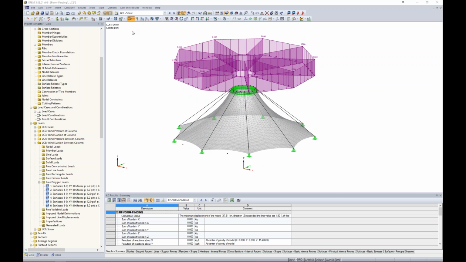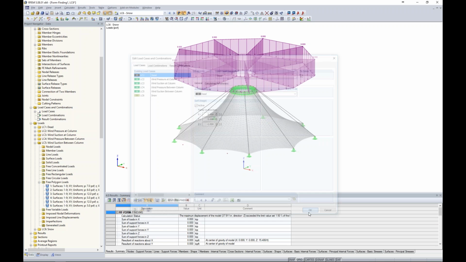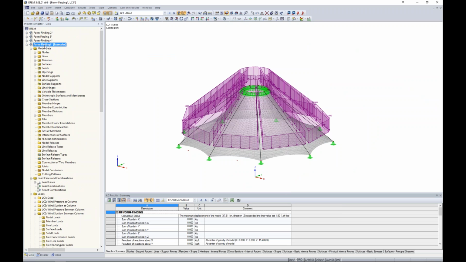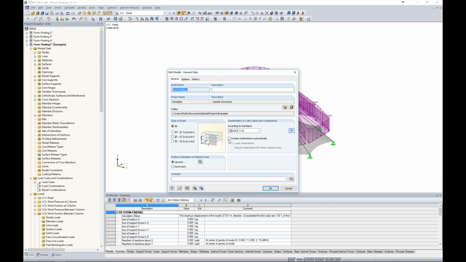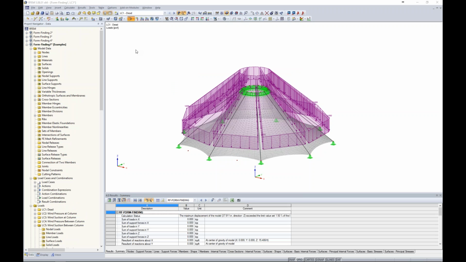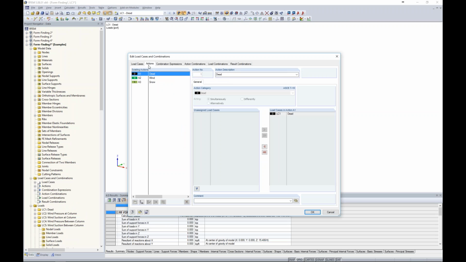Taking a look at our load combinations now. So it looks like I forgot after the fact, which is no problem. Going back to my form finding, I can right-click under my general data. I left this as unchecked. Well, I want to check it because I want my load combinations to be created automatically. So you can see that you can always go in afterwards to select that or unselect that. So now going into my load combinations here, I take a look at my actions and I'll see that I have dead load, wind load, snow load.